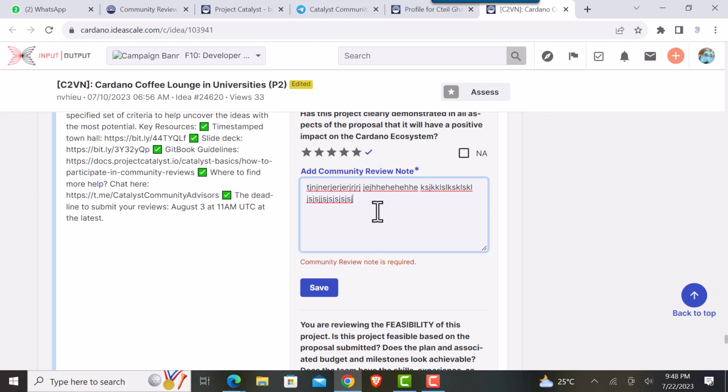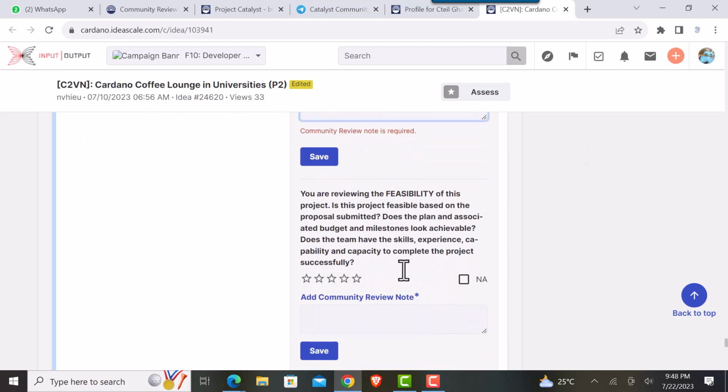I'll actually come back and do the right thing, but for the sake of explanation, this is where you type in your assessment. Once you are through with it, what you have to do is save. So you click on the save button. Then once you hit the save button, you can move to the next one.